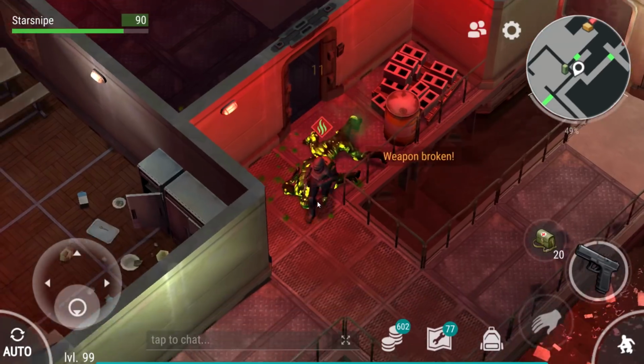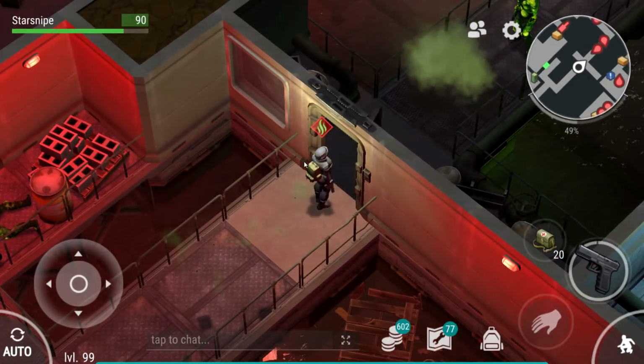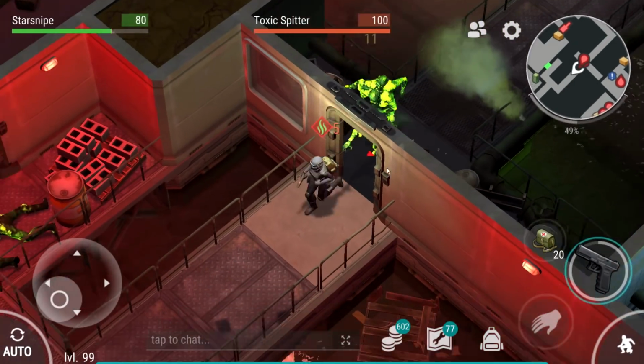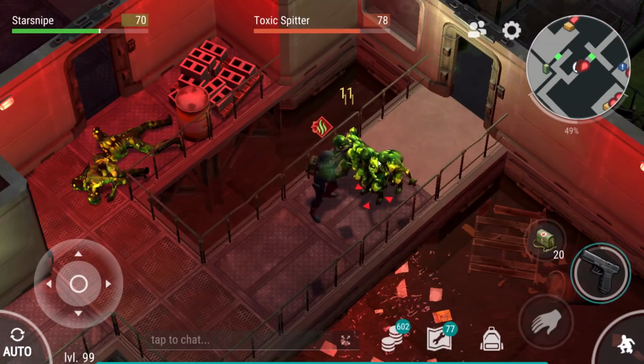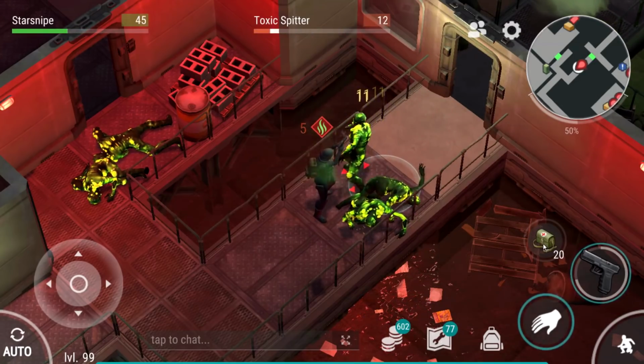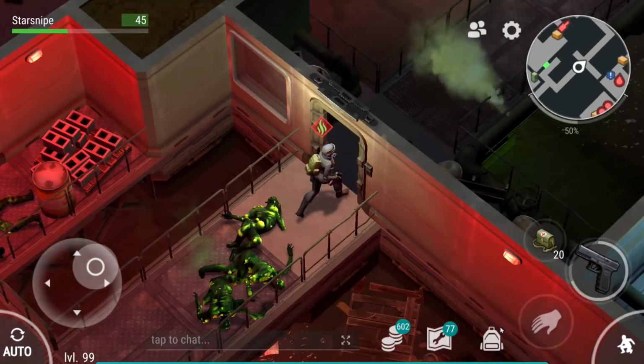Oh my god, are you kidding me? That guy had one health when my guy decided to start shooting the other one. Come on, man. Someone's got one health. At least finish the job, because it's going to make my life a little easier. See, that's what I mean. Just continue shooting one person. Come on. There we go. Let's finish off the first dude. We got a couple more to go, and bada bing, bada boom. See you later, toxic spitters.